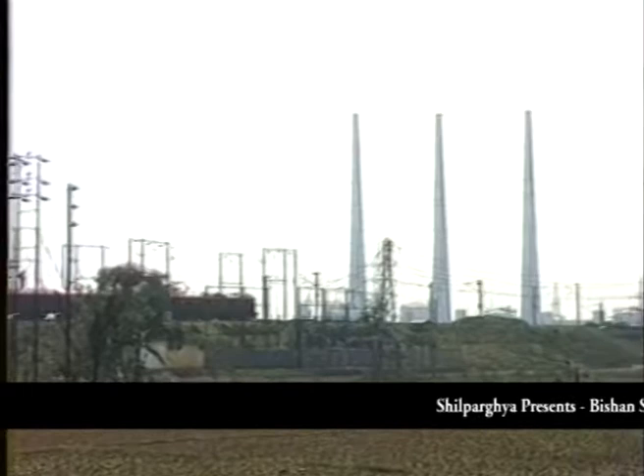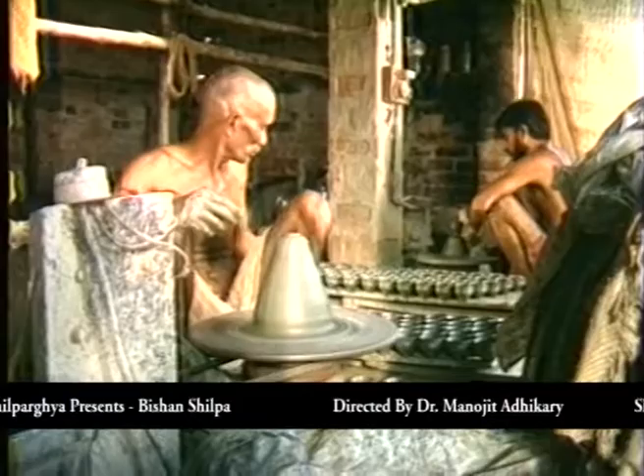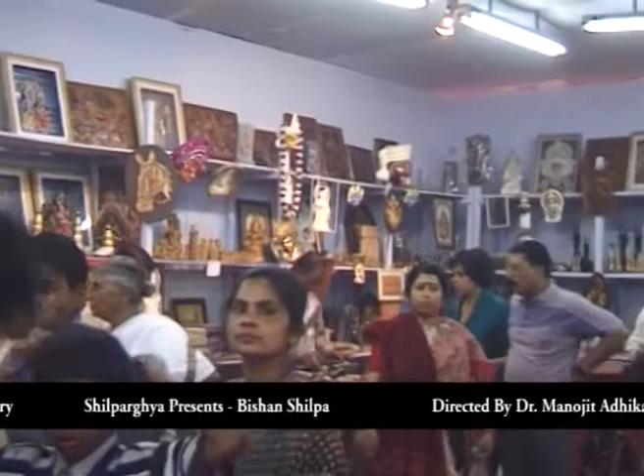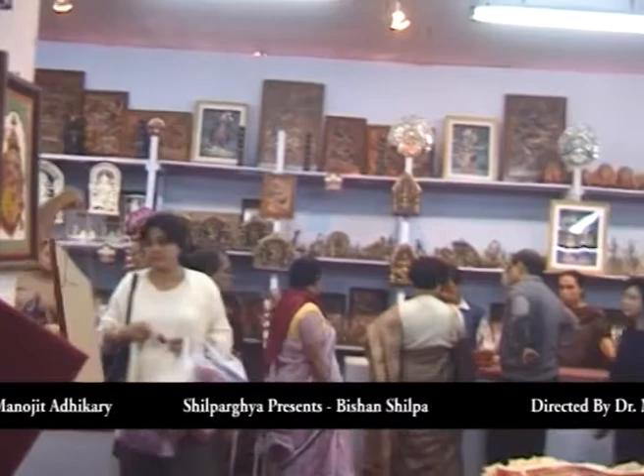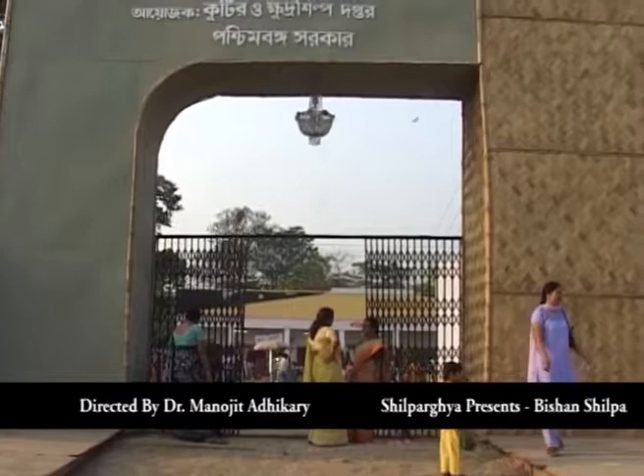Like other states, there are cottage industries as well as heavy industries in West Bengal. The artisans, with the help of various tools and skills, are working in different disciplines of this spread out industry. They apply their trade either at their home or accepting the patronage of the village cooperatives. The government has also extended a helping hand to patronize the artisans. One such mentionable step is Handicrafts Fair.